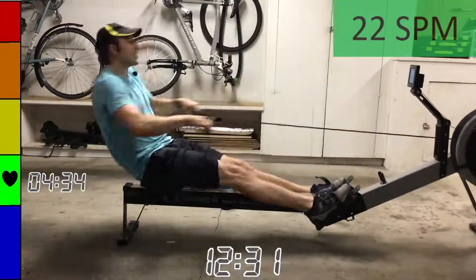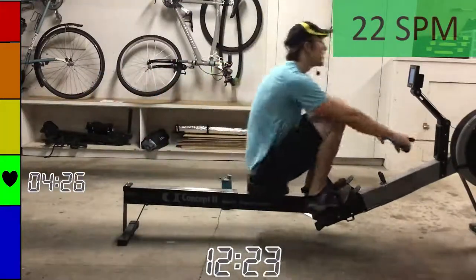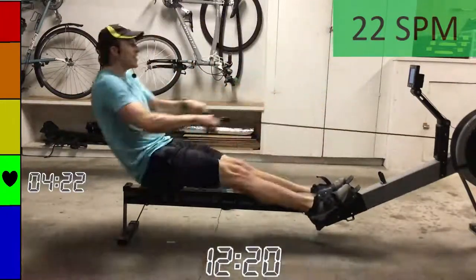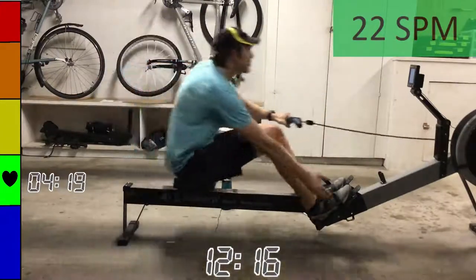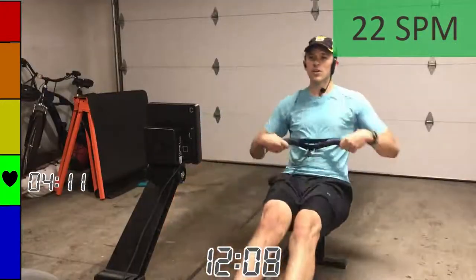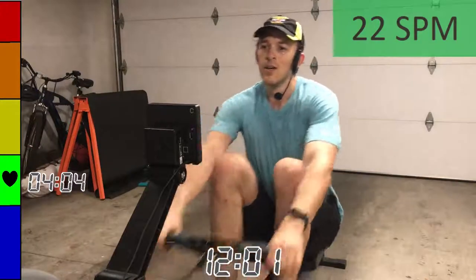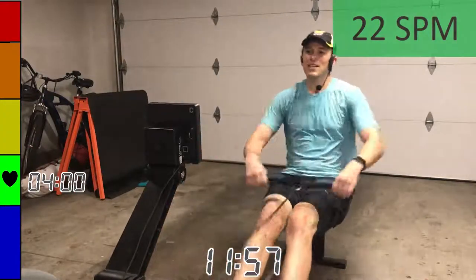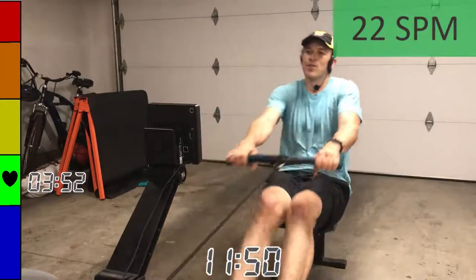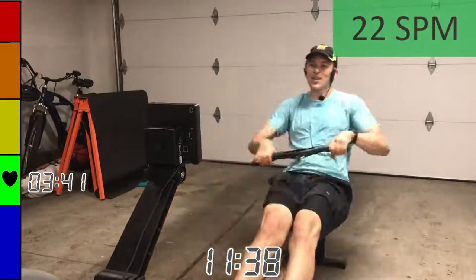The reason for that is that you can get out of the finish through the release and still keep that recovery controlled. You never want to be pulling up on the foot straps to get yourself to come back to the front end. You're always engaged with the foot points. Got 1 minute more at 22. Remember, trying to get your heart rate to drop down into that zone two, the green zone. Something around 70% of your max, depending on how you have those zones set up.